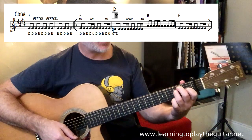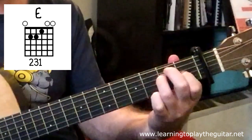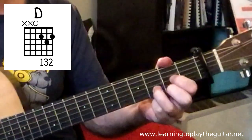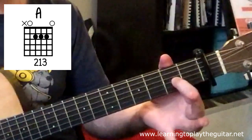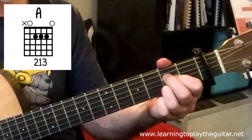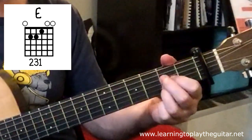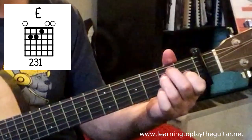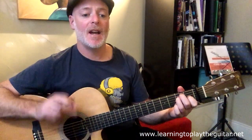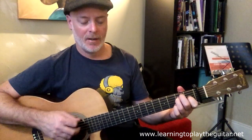So the chords at the end, which they jam out on, are E, which is not a lot of E in this song, D major, A major, and so I'm doing again that first ring in the middle, because then I can just go from D, surround that first ring, and then move to A, and then we can slide back to E, first finger, pair up, E, and that just goes round and round. So basically it's E, D, A, E, and then E again, and again I'm just using the same strum all the way through to keep it easy, so let's do a few of them.